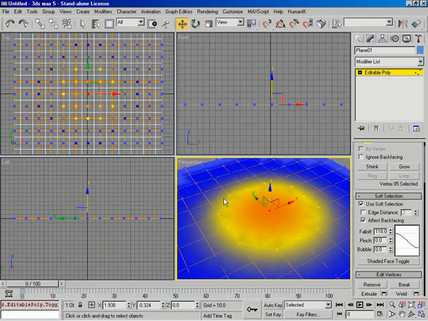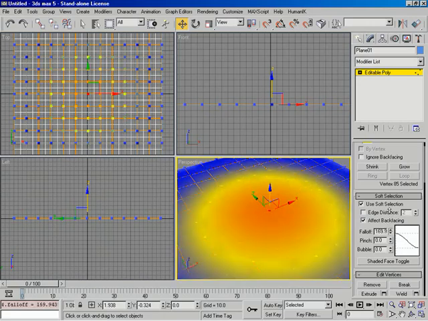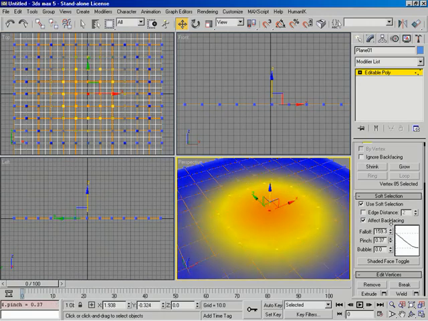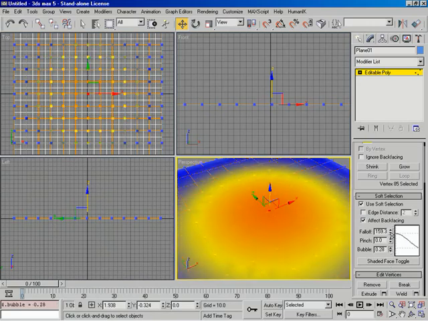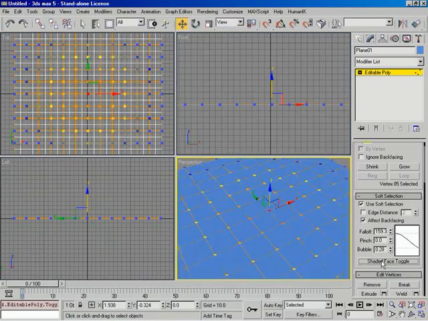Right now I've just enabled vertex coloring, so now I'm able to actually shade my surface to give me a better representation of what is being affected and how it's being affected. Like shading feedback for the soft selection. Exactly. So now if I expand this out and start putting pinch on it, okay, that's pretty cool. If I start putting bubble on it, you can see how it's affecting everything a little bit easier. Very nice. Okay, and then we can simply toggle that back off.